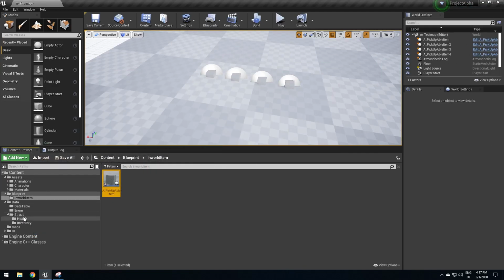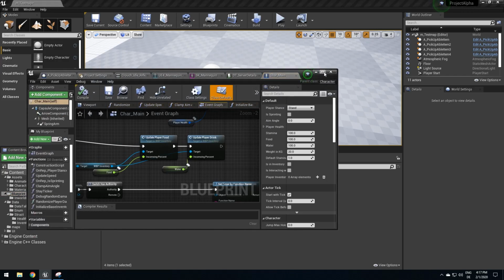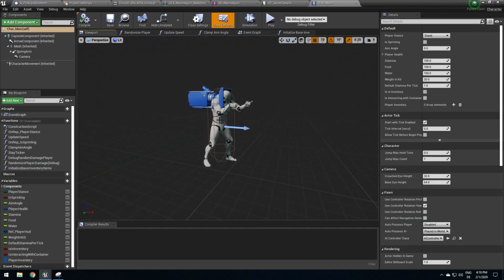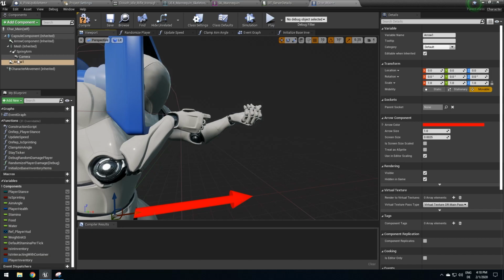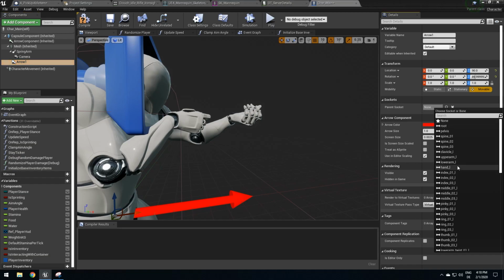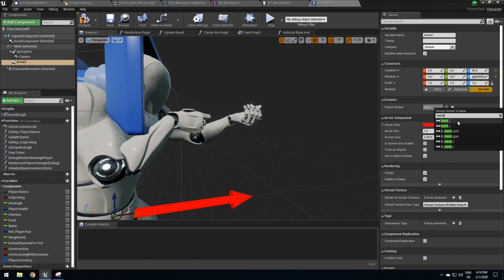So now I want to go to my player blueprint, and what I want to do is add an arrow component, which is attached to my mesh, and from that mesh, attach it to a hand socket.